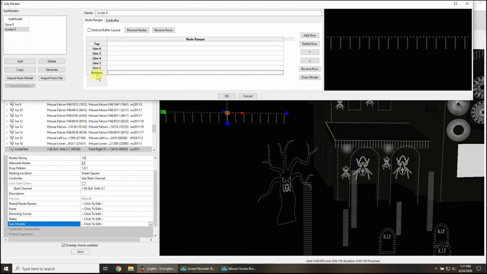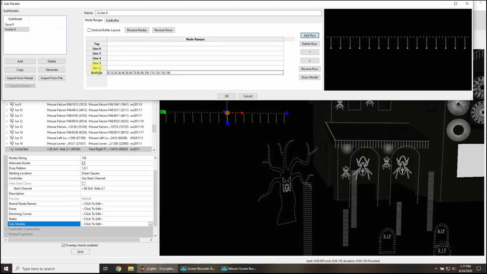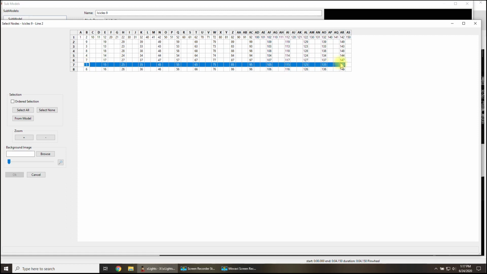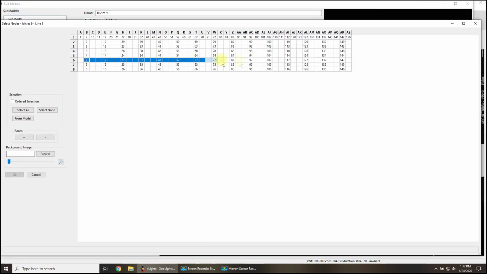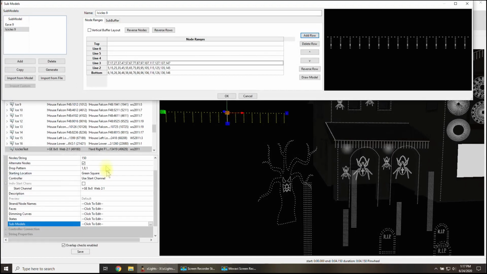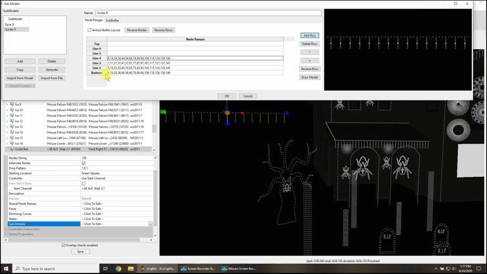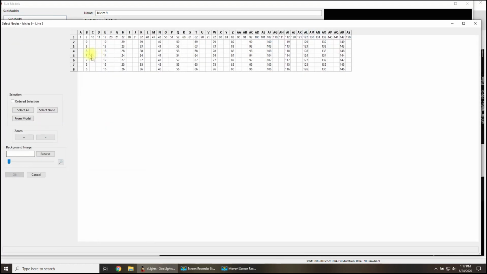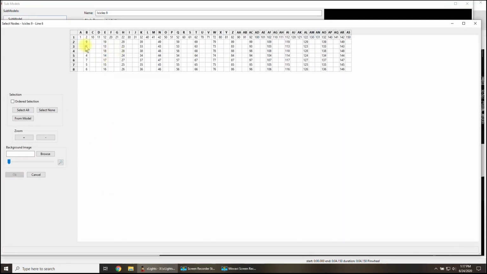So we double click on bottom and we highlight all of these nodes on the bottom. Click OK. Double click on the next row up. Repeat this process until you are done. It's really easy. It's really super fun. I suggest having some good music if you're doing your entire show. Now, did I just mess that up? I might have. No, I didn't. I got it. And five, two more to go. Six, nearly at the top, nearly there.